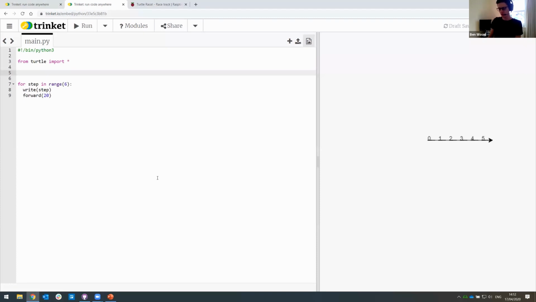We're going to use the function goTo. This is another function that's part of the turtle package. So we can write goTo minus 140, 140. What this means is we're telling the turtle to go to a specific location. In the center of the screen where the turtle starts, we'd call 0, 0. So it's 0 horizontally on the x-axis, and 0 vertically on the y-axis. When we say go to minus 140, 140, we're saying go backwards to minus 140 on the x-axis, horizontally, and then go up to 140 on the y-axis, vertically. We're asking it to do that before we make our racetrack because we need the turtle to be in this position before it makes it. So let's see what that looks like.